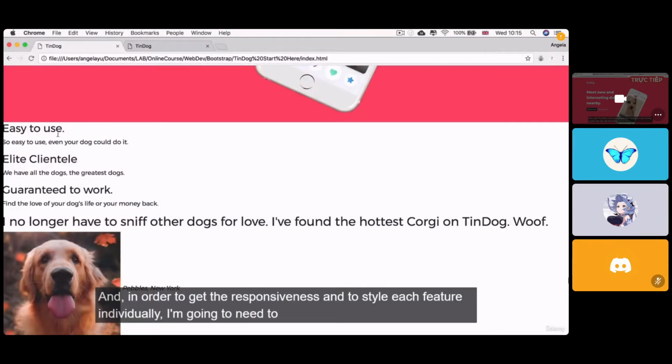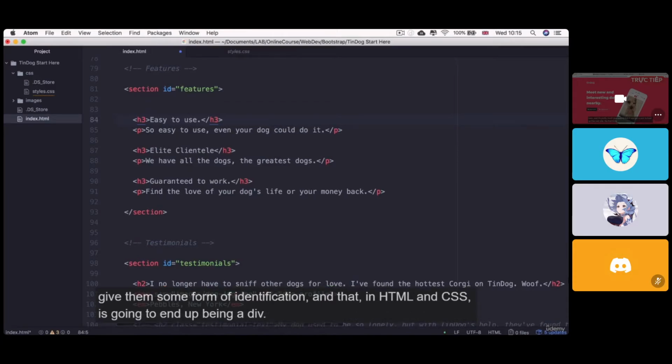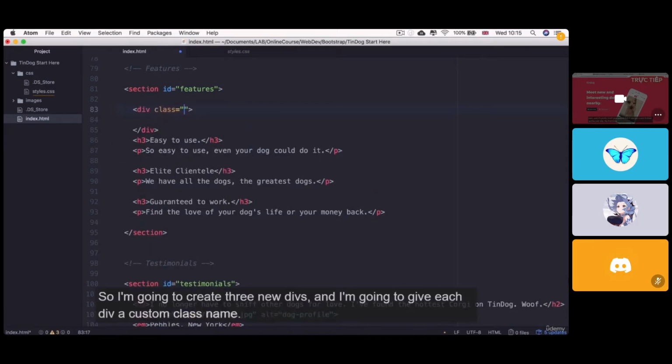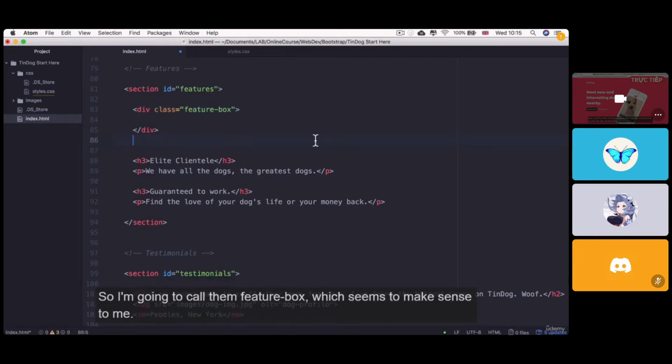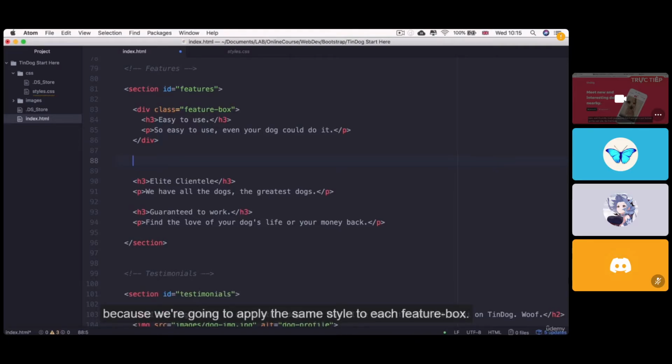And in order to get the responsiveness and to style each feature individually, I'm going to need to give them some form of identification. And that in HTML CSS is going to end up being a div. So I'm going to create 3 new divs and I'm going to give each div a custom class name. So I'm going to call them feature box, which seems to make sense to me. Doesn't really matter what you call them as long as they are the same, because we're going to apply the same style to each feature box.